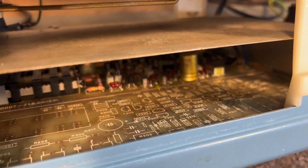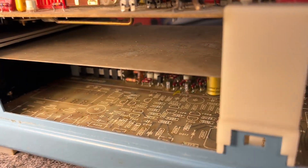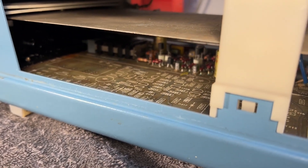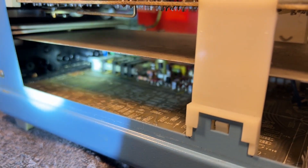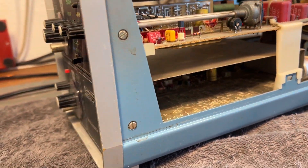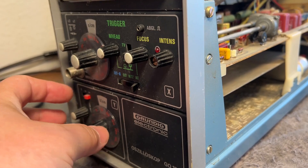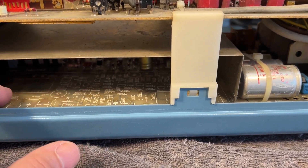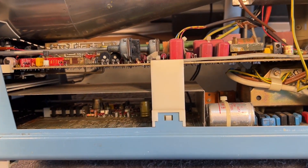Look at that — we got half of the circuit board populated in here. Look at all the holes in the front as well, and this unpopulated circuit board. I bet there is also a two-channel version. You just change this front and then mount everything here. Since you've got channel one mounted and everything marked here on the circuit board, you could potentially change this into a two-channel oscilloscope if you wanted to.